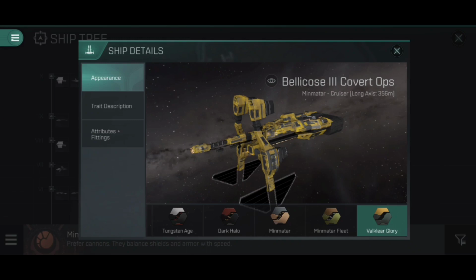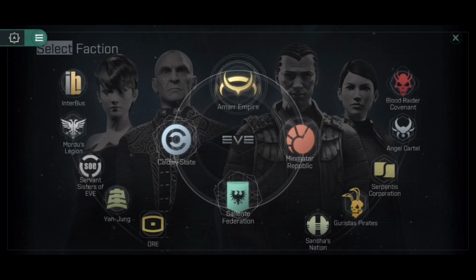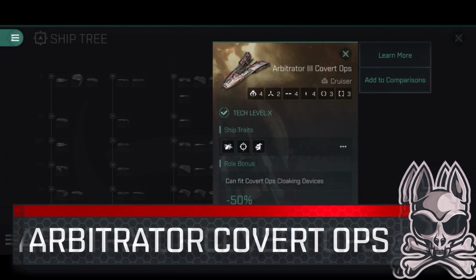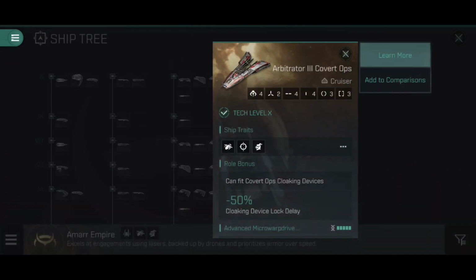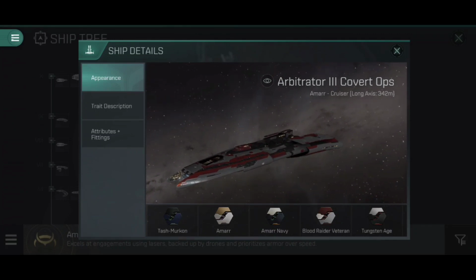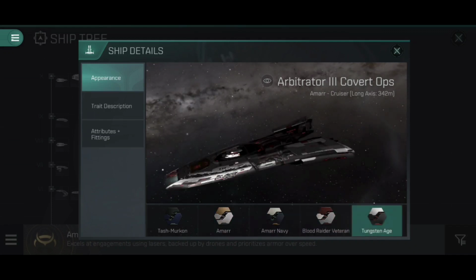Which brings us quite nicely then to the last ship on this list, which is of course the Amar Empire Arbitrator line of cruisers. This is the one that I picked up this morning, and it is the most powerful, as far as I'm concerned, of the Covert Ops cruisers. It's also really cool looking. I just love how this ship looks.